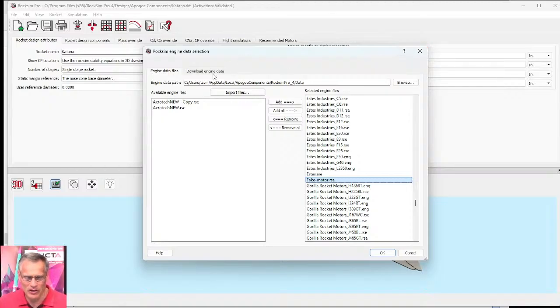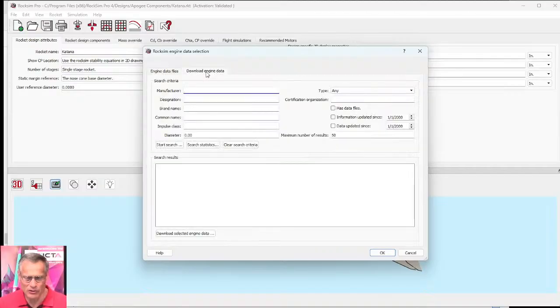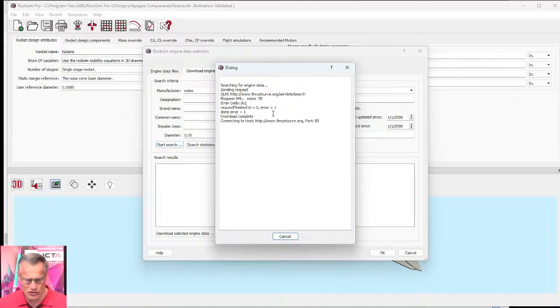From this screen, you can also download engine data. Say you're looking for Estes motors, you type in the name and do start search. What it does is it goes out on the web at thrustcurve.org and searches. It requested Estes motors, and it's attempting to download now. Attempting to abort download. I don't know what's going on there.